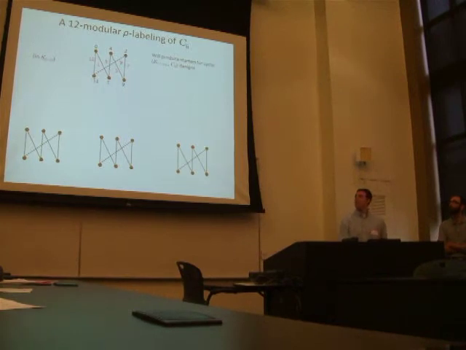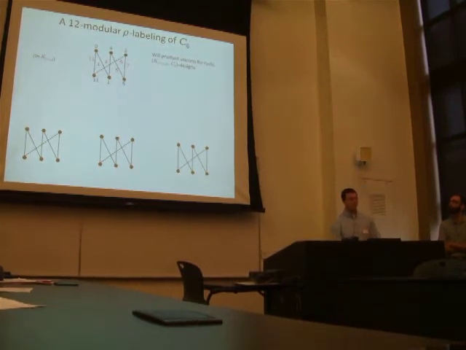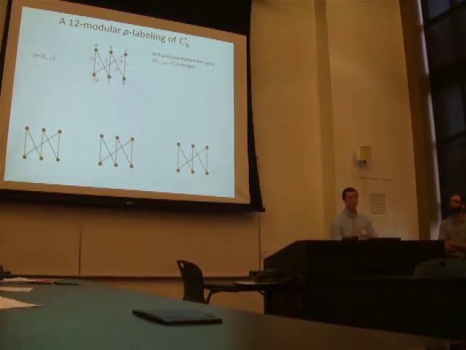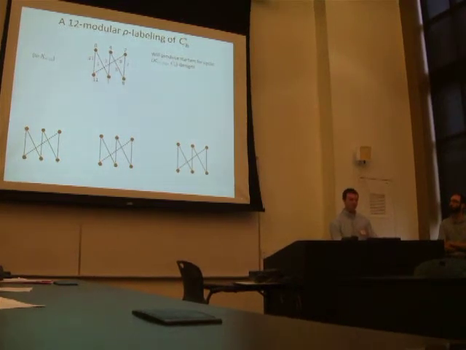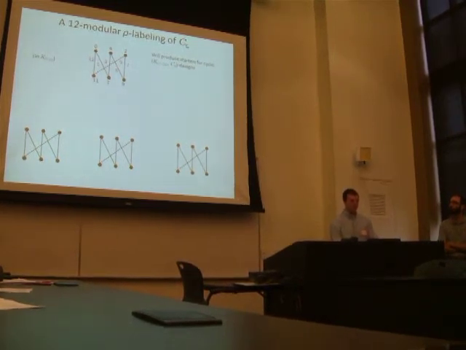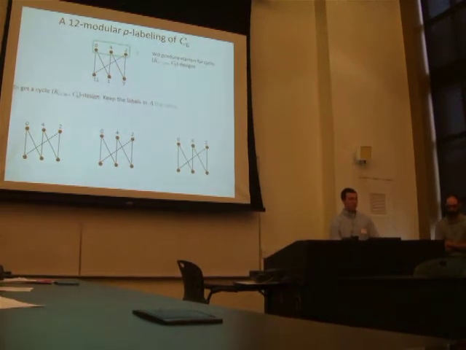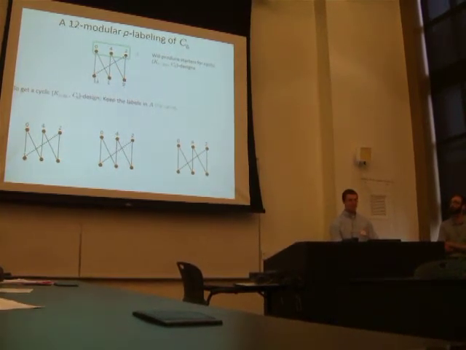So an example of this, we have a 12-modular row labeling of C6. C6 is a bipartite graph. Since it's 12-modular, we're embedding in a K2 cross 12, which means we're skipping all of the even edge lengths. So suppose we want T to be 3. Okay, so we want a cyclic K2 cross 36 C6 design.